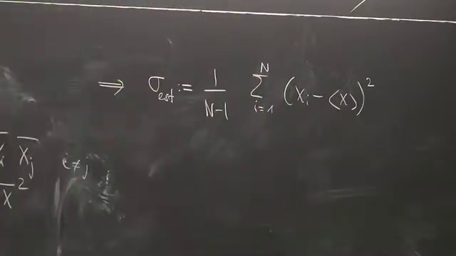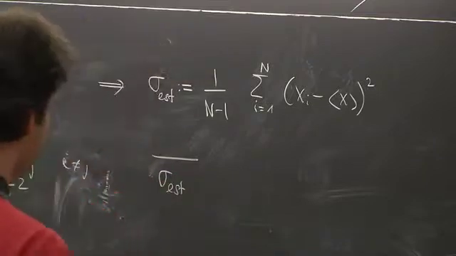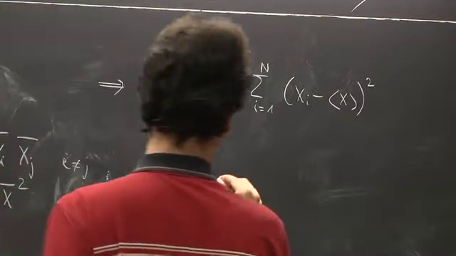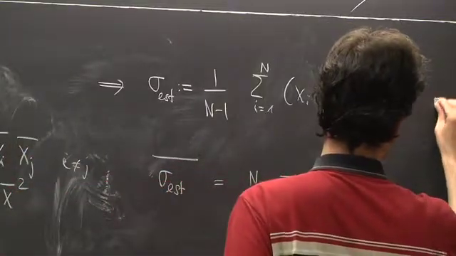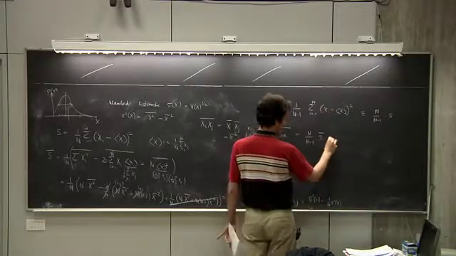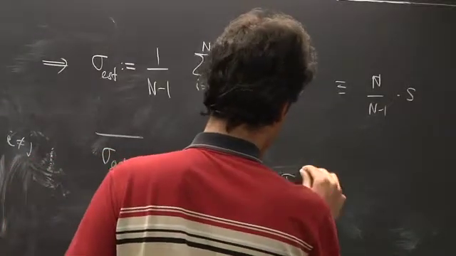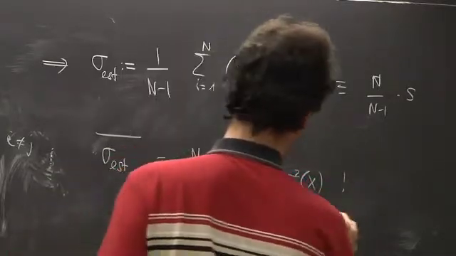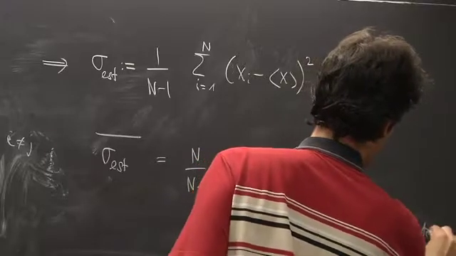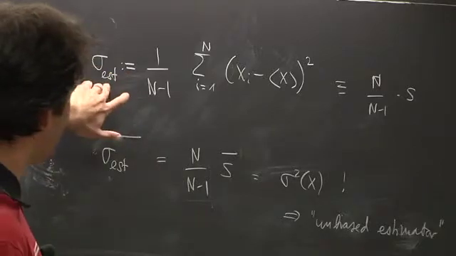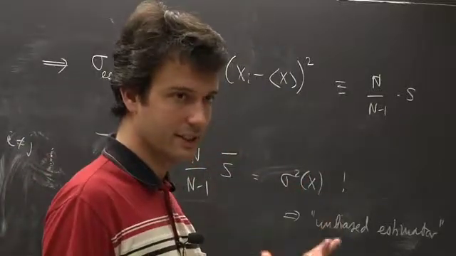So this is a good estimator for the true variance, namely because if we calculate the expectation value of this quantity, it's just n times n minus 1, the expectation value of s. So this is just n over n minus 1 times s, right? And that we just calculated to have this value. So the expectation value of this estimator here is the true variance. Okay. So this is a so-called unbiased estimator. This random variable is an estimator for something, and it's unbiased because its expectation value gives you the right thing that you want to compute.